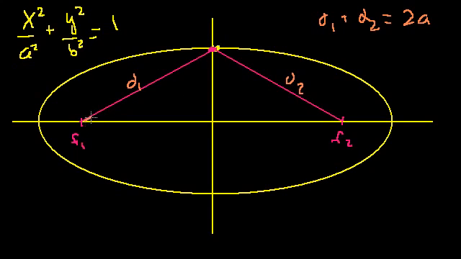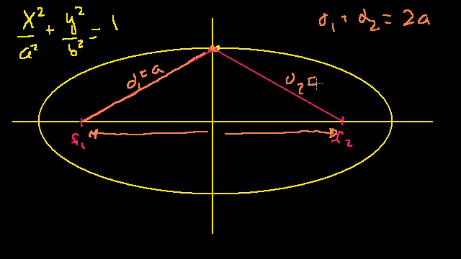Now, an interesting thing here is that this is all symmetric. D1 is going to be the same as D2 because everything we're doing is symmetric. These 2 focal lengths are symmetric. This distance is the same distance as this distance right there. So D1 and D2 have to be the same. This is the exact center point of the ellipse, and this ellipse is symmetric around the y-axis. So if D1 is equal to D2 and that equals 2a, then this has to be equal to a and this has to be equal to a. Fair enough. I think we're making progress.